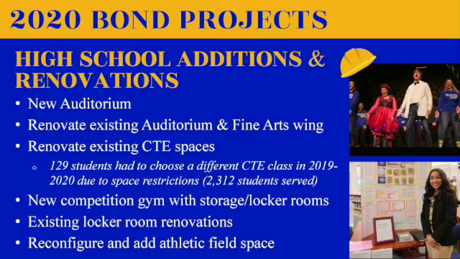We would renovate the existing fine arts wing into career tech spaces. We've had to turn away career tech students, and also in our strategic plan, our goal, looking at individual students' differences and success for them, is to expand our offerings to allow spaces that can better educate those students. Also would be a new competition gym with storage and locker room space, which would expand us into 3 gyms. There would be existing locker room renovations so that locker room space would expand for all of our sports. And also we would reconfigure and add athletic field space for our athletic programs.